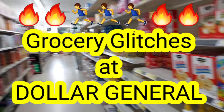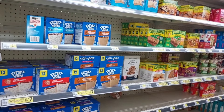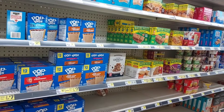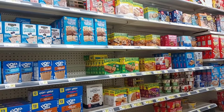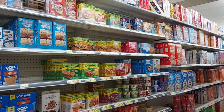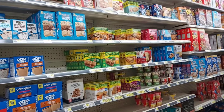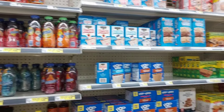You can see by the yellow store tags and I am in the food section. Now you guys know I don't normally coupon for food because a lot of the deals that come up are for like canned food and things like that, and I don't eat those because of my arthritis and my fibromyalgia. But there are a couple deals that came up that I will take advantage of. All you need for these deals is going to be your Dollar General app. Make sure that is downloaded and make sure that you are also at an old register store. Some of the deals are going to be for the old register store only, and other deals are where you can do at old register or new register. I'll indicate that on each one of the deals.